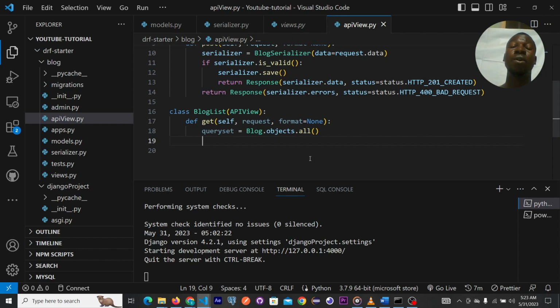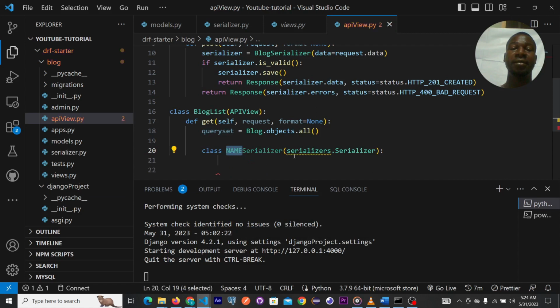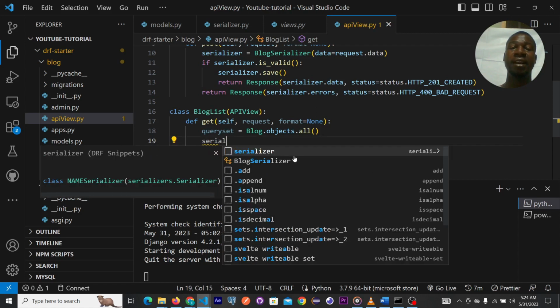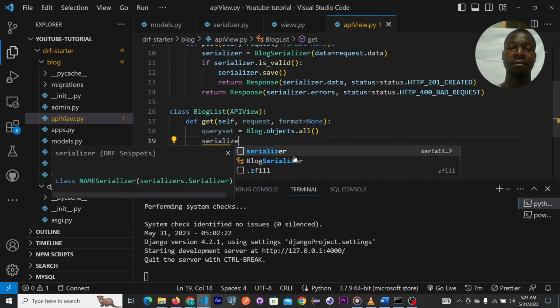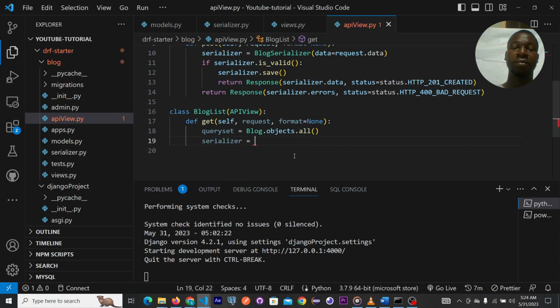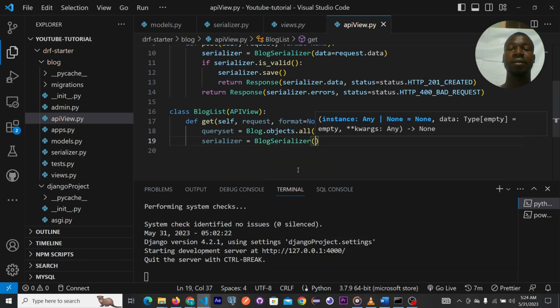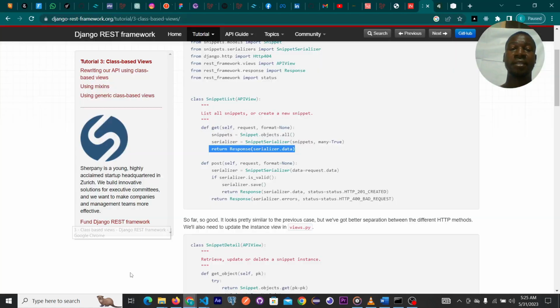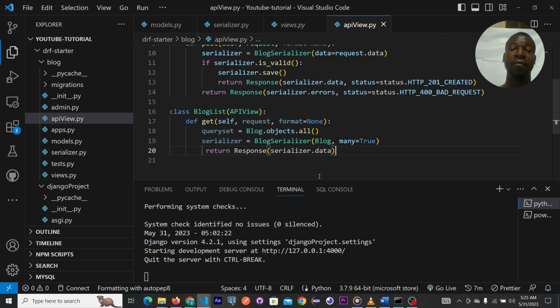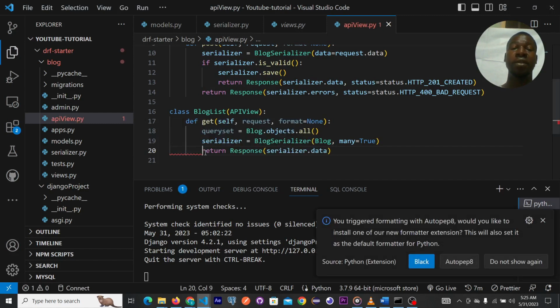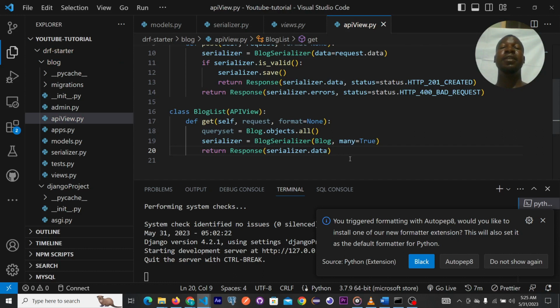Yeah, but this is what we are doing: we want to get all the blogs, right? Serializer. What is this doing? Serializer equals BlogSerializer. Let me look at that. Is it at the class level or the method level? It's actually at the method level. Python is a very serious language when it comes to indentation.